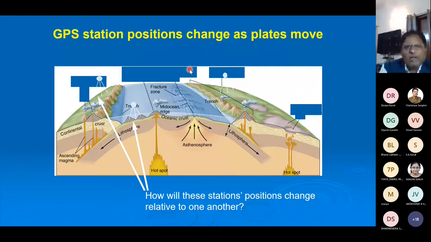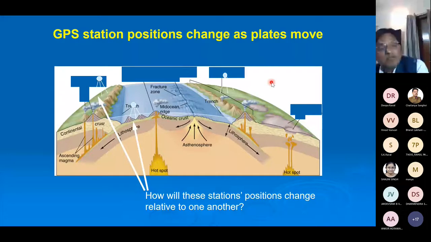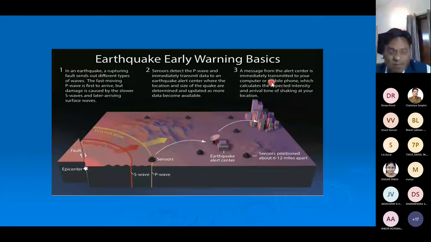This slide is showing you how these GPSs are installed. One GPS here, another GPS there, the third one there, the fourth one here. So a lot of combination of those GPS all along the different earth crust plates which are moving, or the thrust line. We would like to monitor whether this gap is widening or there is a movement of the plate. So that minute change in the coordinates can be determined with the help of the GPS system and can be used for developing the warning system.